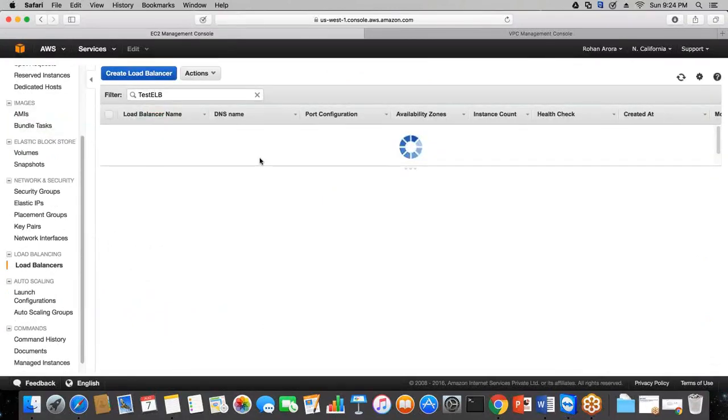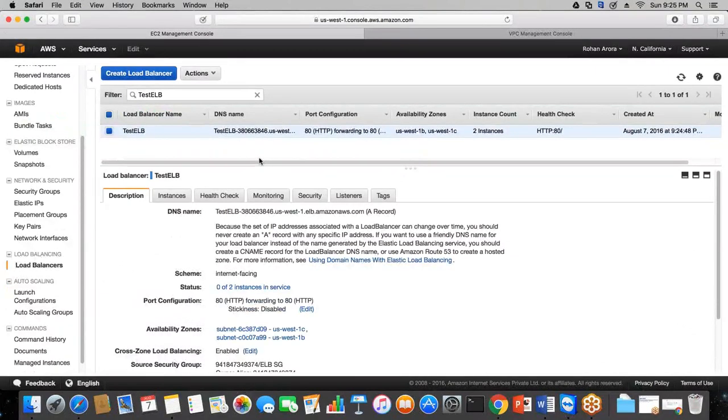Okay. So this load balancer is taking its own sweet time. We have to wait for a few seconds right now. Let's wait.